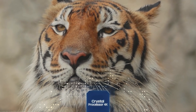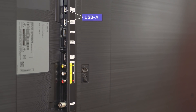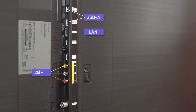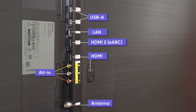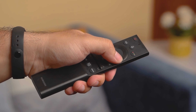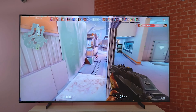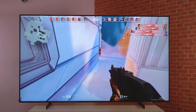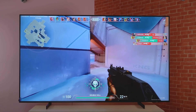In terms of connectivity, the Samsung AU8000 comes with three HDMI ports and two USB ports, useful for connecting external storage devices or peripherals. Its stereo speakers provide clear and enveloping sound that enhances immersion in your PS5 games, and it is compatible with audio enhancement technologies like Dolby Digital Plus, further improving sound quality.